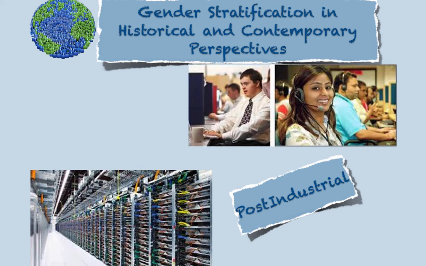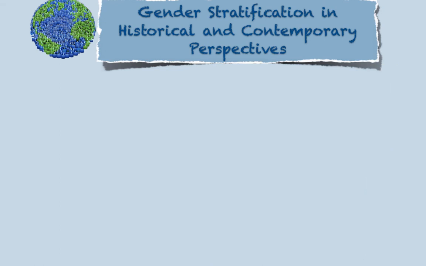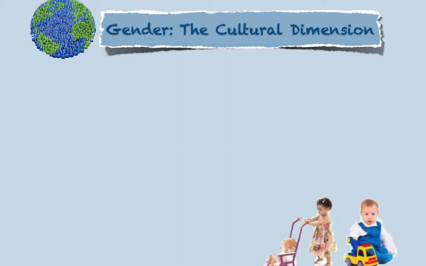Now, we can take this further and look at, well, if these existing separations between men and women do exist, how does this get perpetuated? It can't just be in the division of labor. There must be some other agents at play. And so then we can start looking at some of the cultural dimensions, and in particular, we can look at socialization. And we can start with gender socialization by parents.